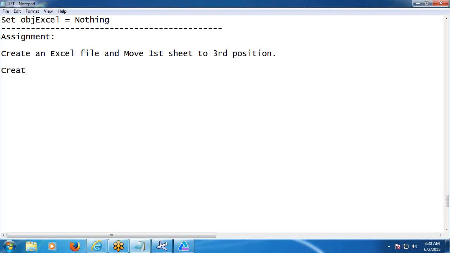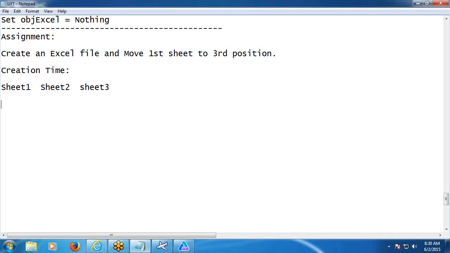Just a minute. Creation time, what are the sheet positions? Sheet 1, sheet 2, sheet 3.